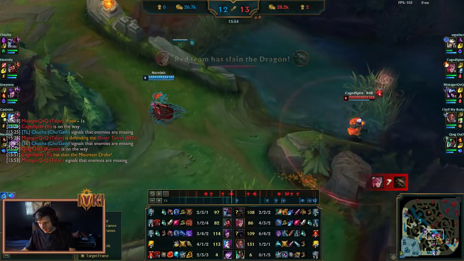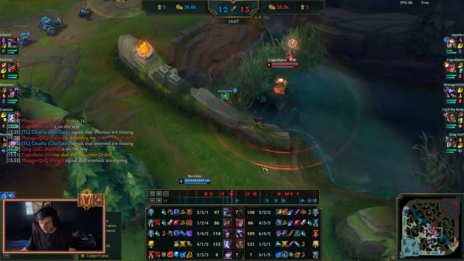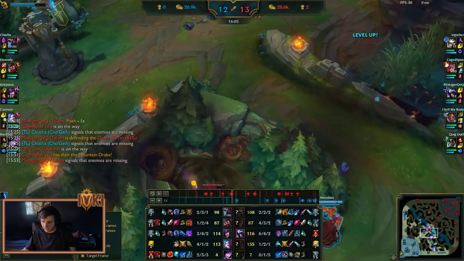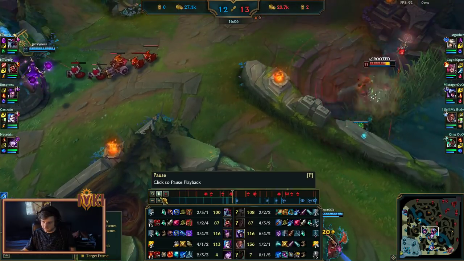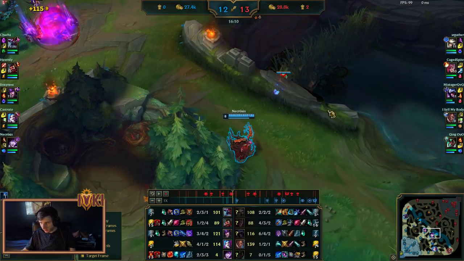There goes the dragon. Alright, so we know where Vi is. We immediately know that Vi is bot side. And it looks like we're kind of just floundering here. This is fine. Their next objective, though, is grouping for this turret. Lucian's bot. While Lucian's bot, I would probably be wanting to actually aggress on one of these picks.